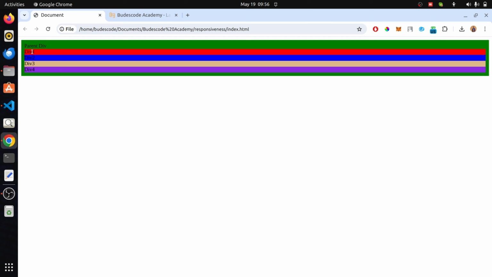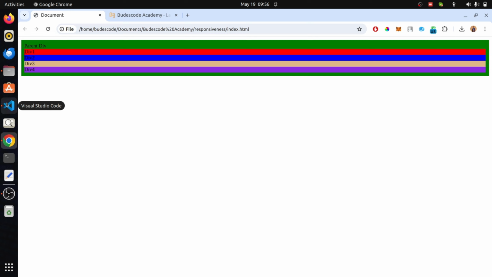They follow the normal document flow. Div 1 is inside our parent at the top, div 2 is under div 1, and div 3 is under div 2 and div 4. So the default is static, and we don't need to do anything because it's there by default.